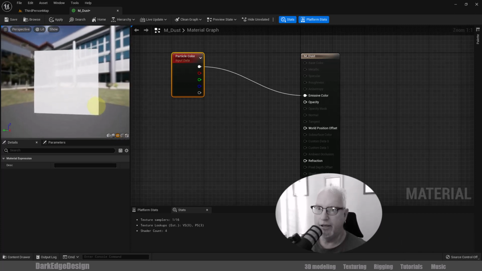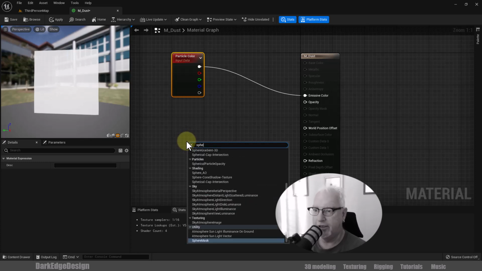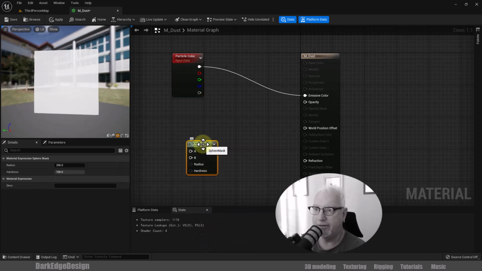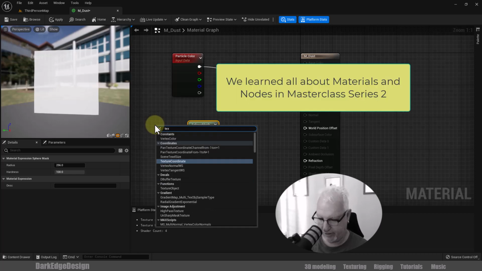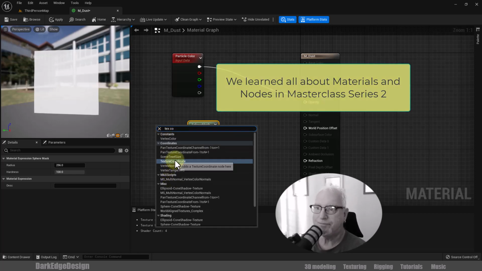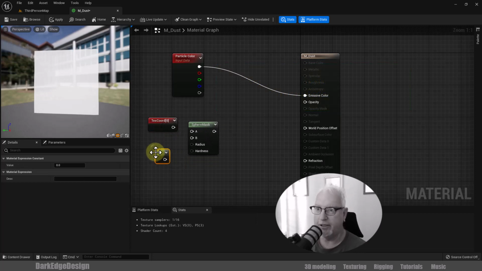All right. Now what we need is to mask out a sphere. So let's grab a sphere mask. And let's do a texture coordinate. And then let's do our constant 1. Make this a 0.5.